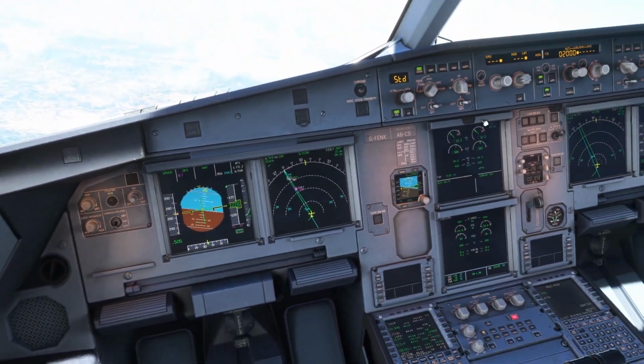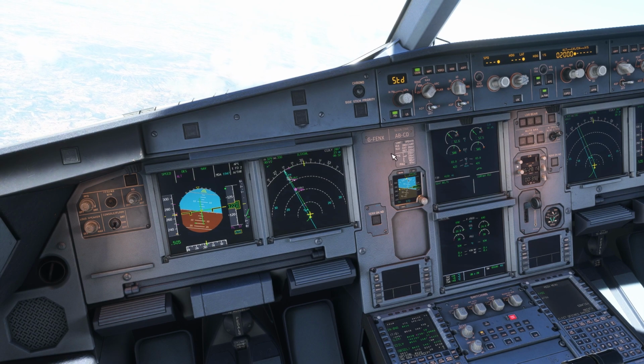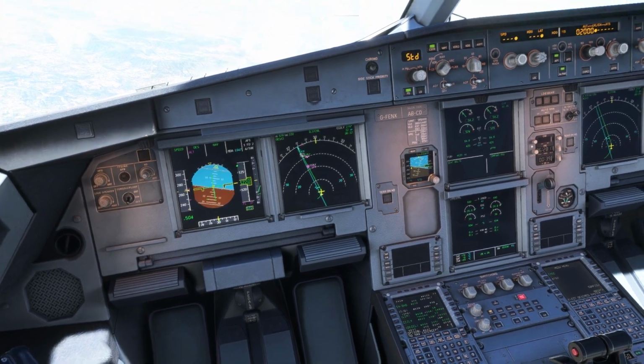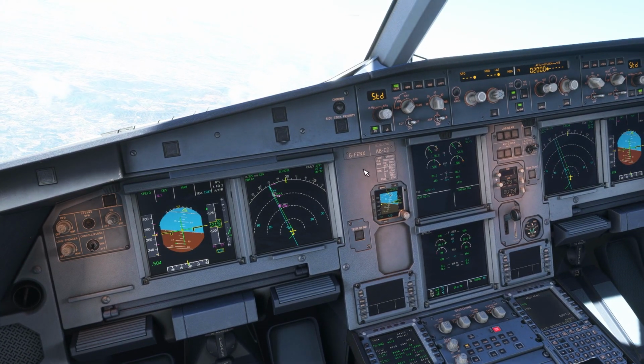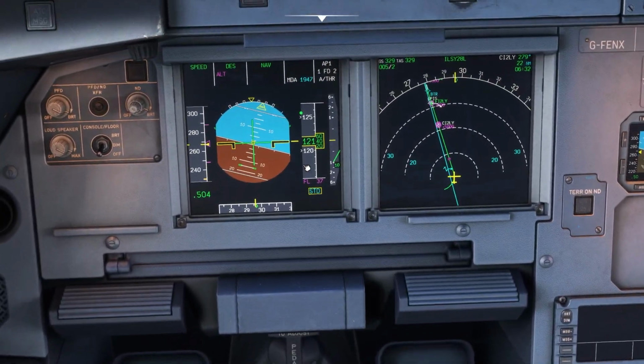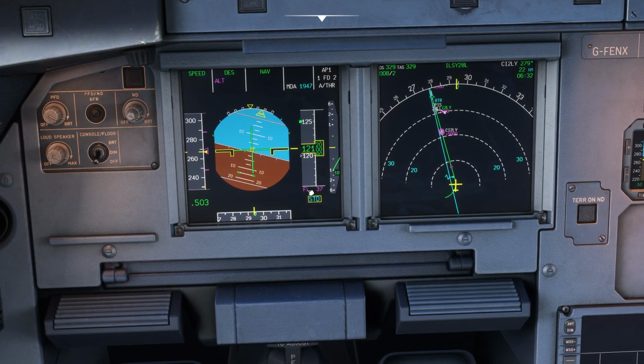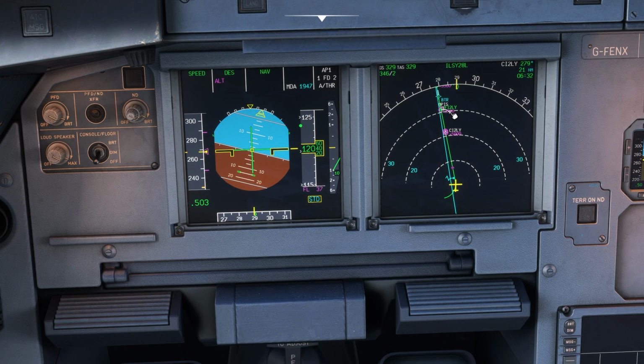As you can see now that the altitude that I've set over here is 2,000 feet. That is the altitude that I'm going to descend to. But right now over here in the flight director, you will see it's flight level 370, 3,700, because as per the constraint over here, the plane should be at 3,700 feet.